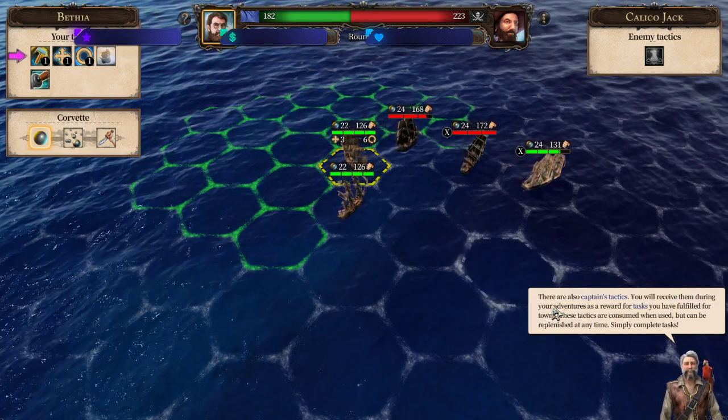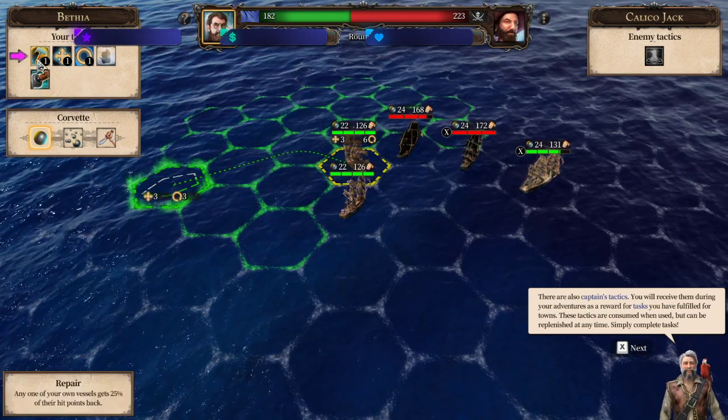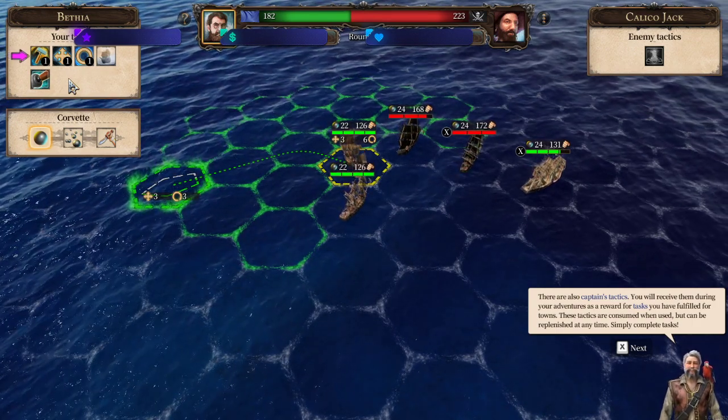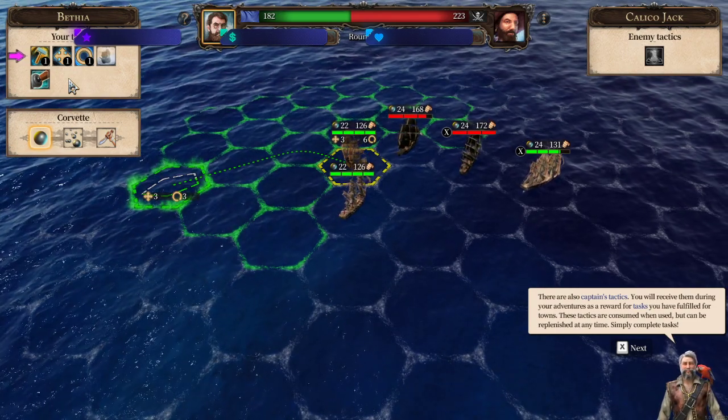There are also captain's tactics. You will receive them during your adventures as a reward for tasks you have fulfilled for towns. These tactics are consumed when used, but can be replenished at any time. Simply complete tasks.